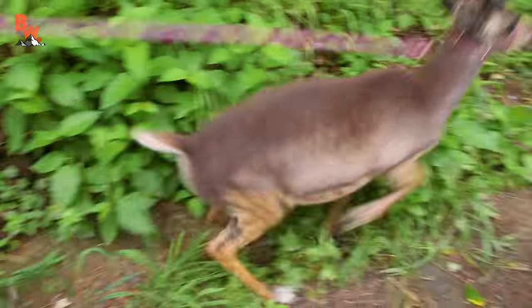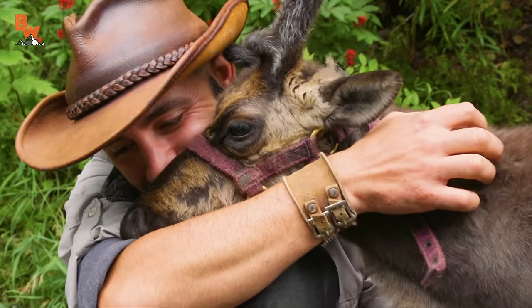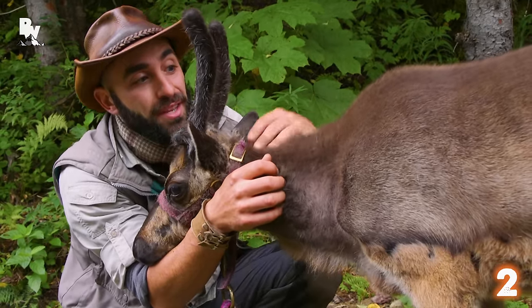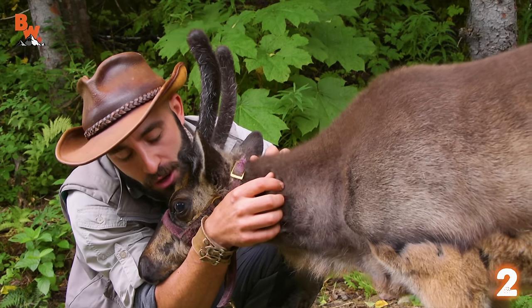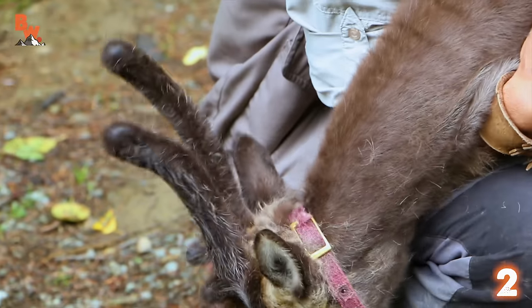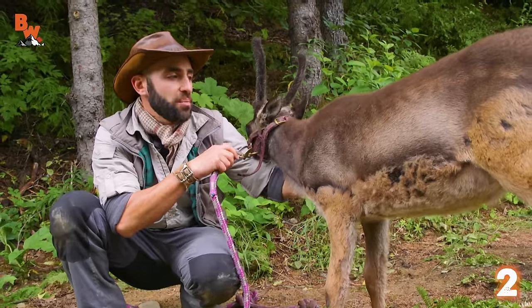You might not expect the next animal to make it on the list of cutest creatures, but after this bounding baby settled down, things got downright cuddly. His little nose just rested on my arm — I think he's had enough food this morning. He's probably getting tired, and babies like this do sleep quite a bit. I can feel his head getting heavy on my arm. What a cute deer. This is really comforting to him right now, just a little scratch on the side of the neck. You gotta watch your eyes next to those antlers, though — fortunately they're still pretty dull.